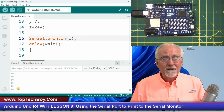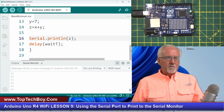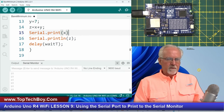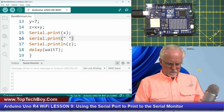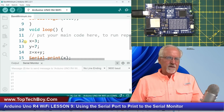That's good, but what do we not like so much about it? 10, what? So what? What is 10? Well, what could I do? I could give it more context by coming up here and doing serial.print. This time not println, but serial.print. I'm going to tell it what x is. I'm going to say print x. And then what could I do? Serial.print, and I could do a string of space plus space like that. No, what did I just do? I printed a constant.